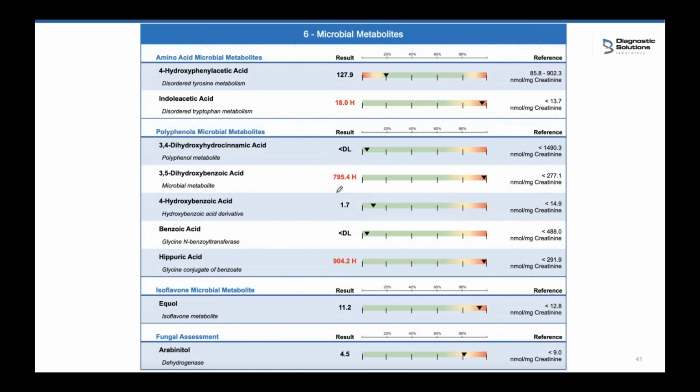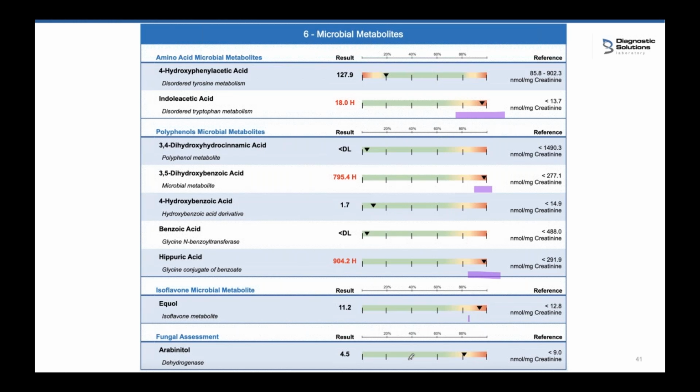And then there's another test result available for this patient. It's called the Omics. This is one of our newer tests through Diagnostic Solutions. It's an amazing urine and plasma test that is measuring your whole metabolism. And we've got this page here on microbial metabolites. So in a test like this, if you just ran the Omics and you see something like this on our microbial metabolites page, where you're just lighting up the indole acetic acid, you're seeing the dihydroxybenzoic acid, you're seeing the hippuric acid equals high.